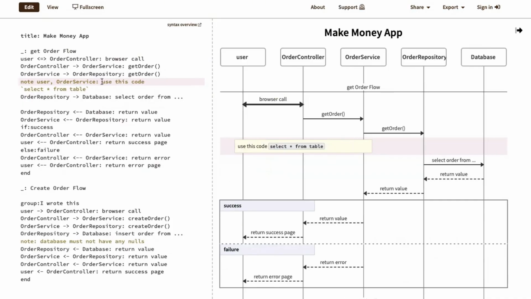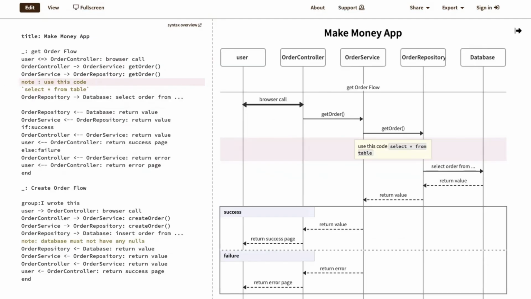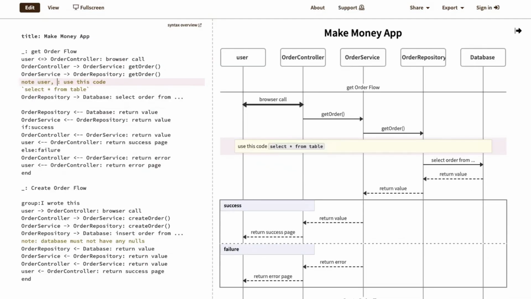Now, sometimes people will throw something in here like the word left, and they think that it's sliding everything to the left and left justifying, but it really doesn't matter what you type here. It's going to go end to end unless you type one of the column actor names. So if I type X, it's going to do the same thing. Or you can go user, database.